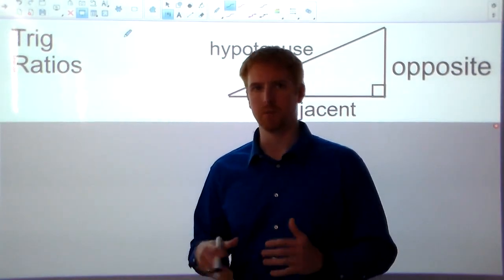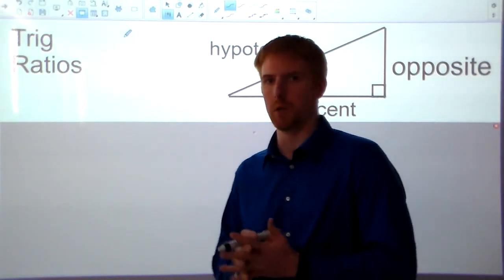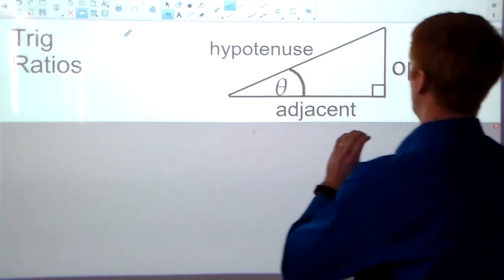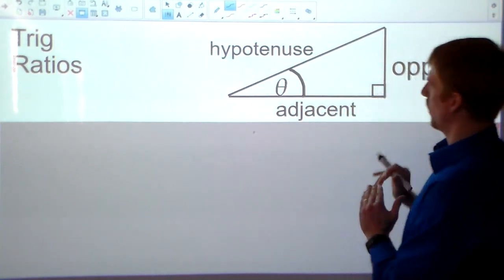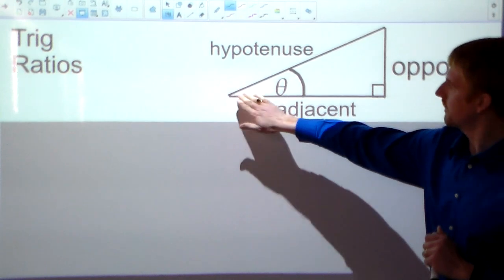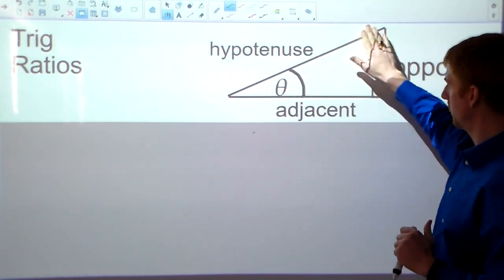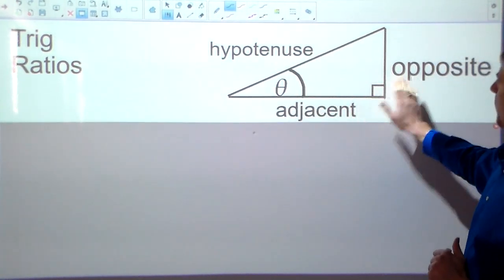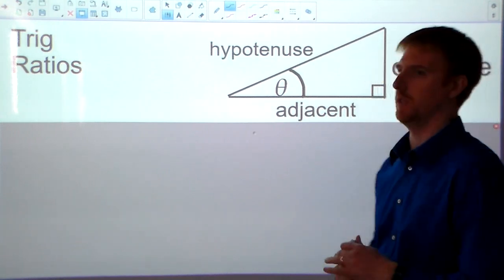All right, this should be a reminder from geometry, but we're going to run through how to do trig ratios again. So whenever you have it, it's got to be a right triangle. The longest side for any triangle is the hypotenuse, so make sure you remember that. And these are really the only two things you've got to remember, adjacent and opposite.